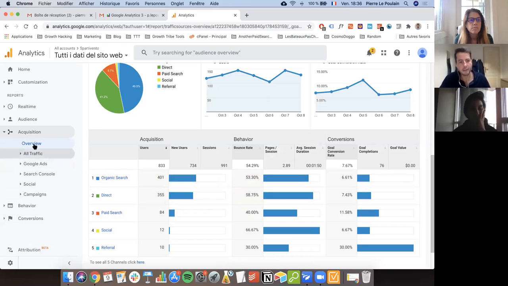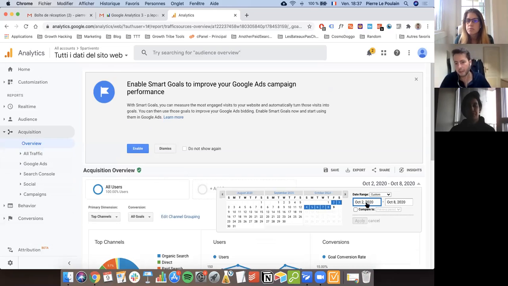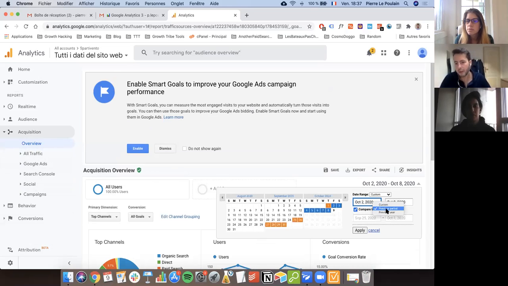Then here on your left, you can dive a little more into the details of those acquisition channels. But if you just want to take a quick look, is this channel working or not, that view should be enough. One thing you can do is click here and compare to the previous period or other periods, and sometimes the previous period is more than enough.